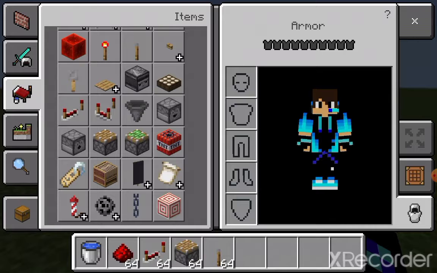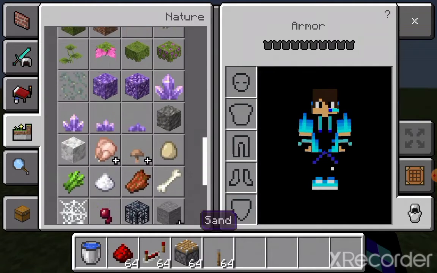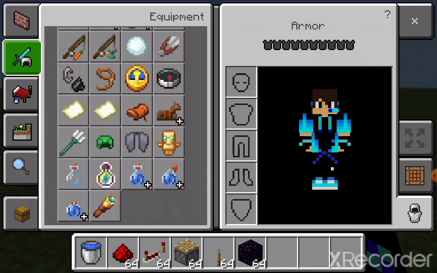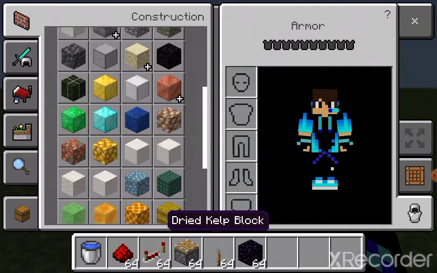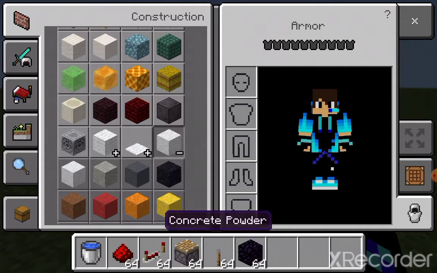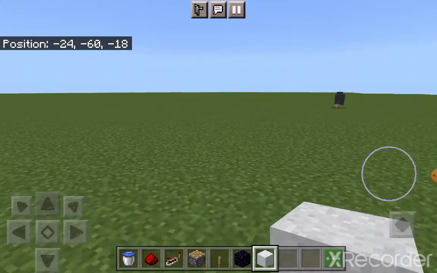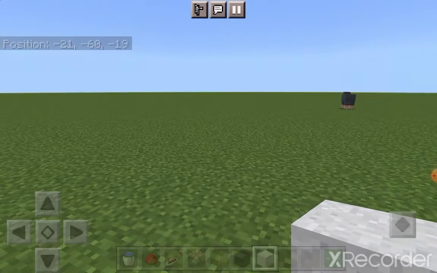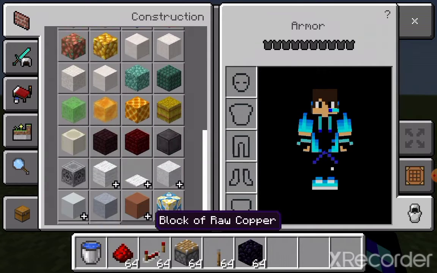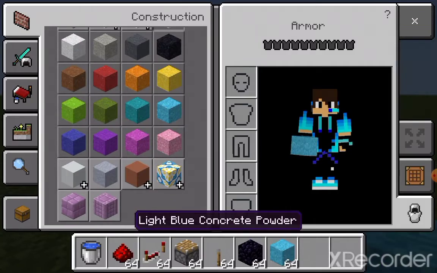So that's done from here, and then get any building block. I'll use obsidian for it. And then it wouldn't be a concrete making machine if it didn't have concrete. Okay, now wait a second, I want this concrete. White, I don't like the color, so I'm just choosing red.